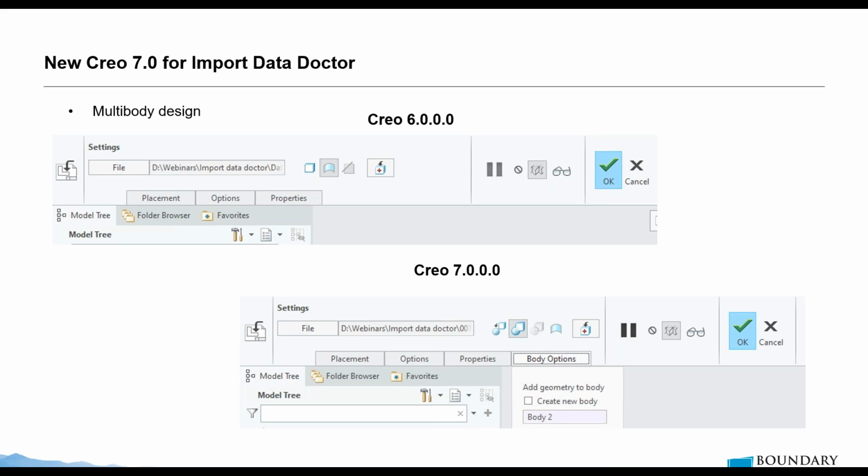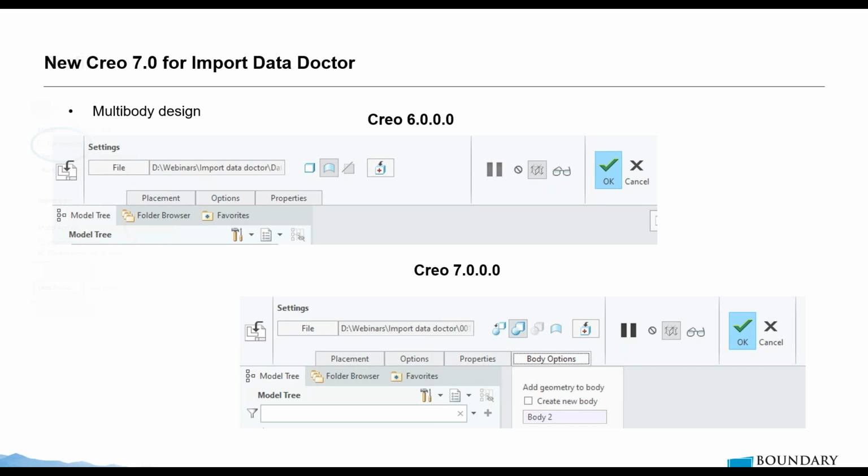This slide is only here to show you the difference between Creo 6 and earlier versions versus Creo 7. And I think the big change is the extra bodies or the multi-body design things that was released in Creo 7, and you can leverage that in Creo 7 now in import data doctor.